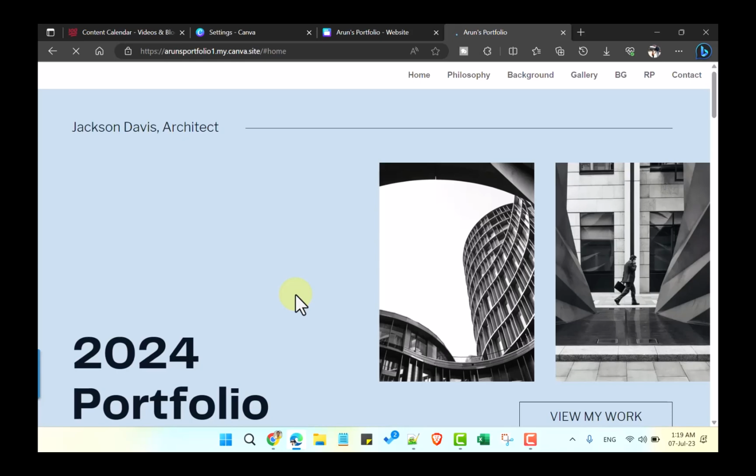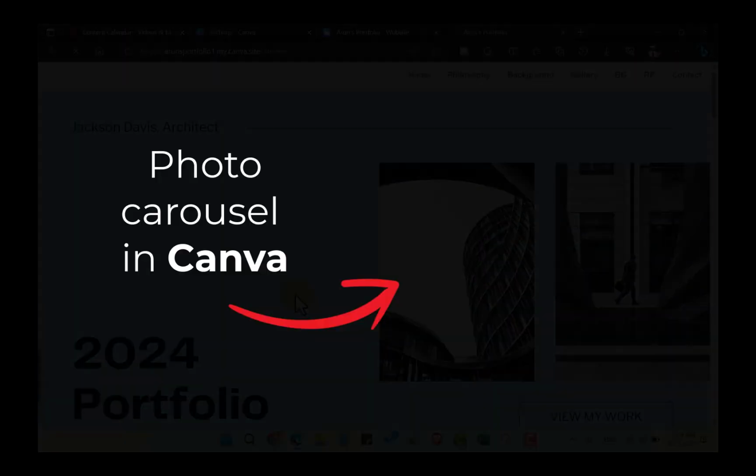So it seems to me that to show off products in different categories, one needs a multi-page website with photo and video gallery features. That is obviously not what Canva offers yet today. Now, having said that, there is one workaround to showing a photo carousel for a portfolio website created in Canva, and you can watch it here.